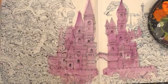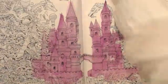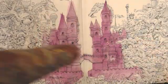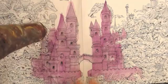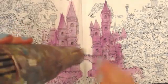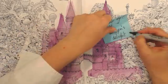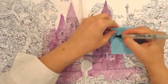Into the wingnut. Okay, so let's try this. Oh, there's another dragon. Oh, okay, so there's two of them there. Okay, I'm going to go ahead and put a wash on them too. A green, lime green, orange sky morning dragon. Oh my gosh, you guys. Okay, so let's continue on the back side.